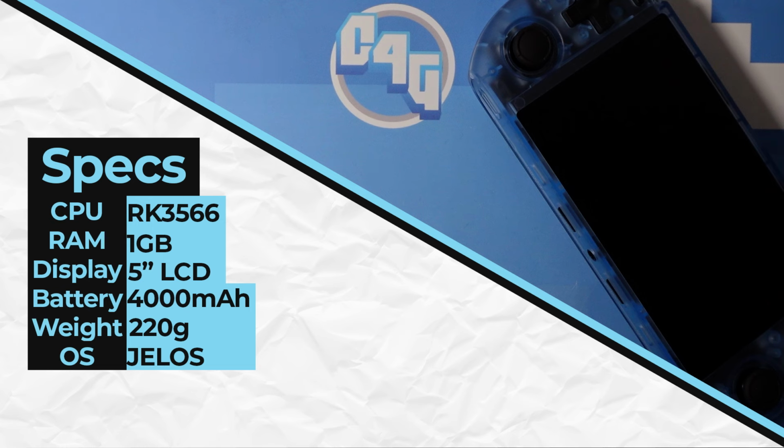In terms of specs, the RGB10 Max 3 is powered by the RK3566 chip, which means it's going to play most but not all of the Nintendo 64, Dreamcast and PSP catalogues at native resolution, while struggling with the more graphically intensive titles there. Otherwise, we've got 1GB of RAM, a good 5-inch IPS screen, a 4000mAh battery, Wi-Fi, Bluetooth, HDMI-out and stereo speakers, all coming in at around the 220g mark.